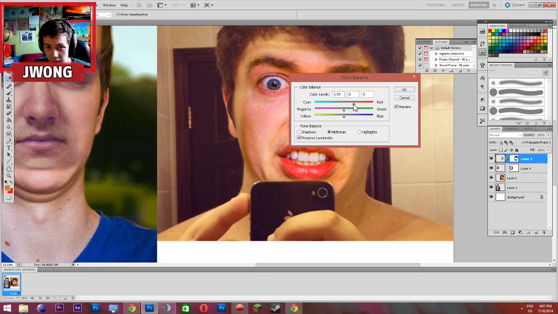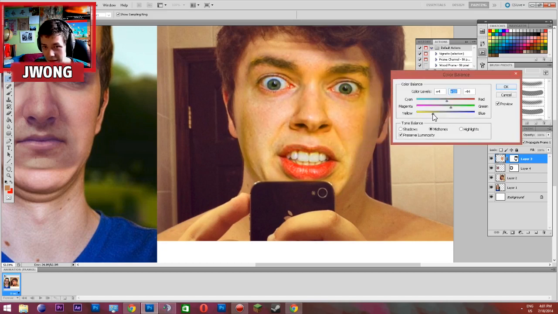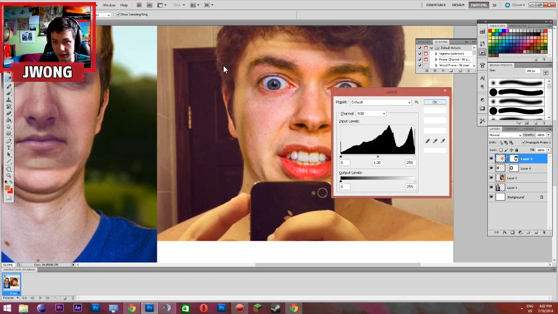And so this is the most important feature, figuring out how to match it. This is the make or break it moment. Sometimes your image can go from really good to really bad in a matter of seconds, and we're not going to make it go bad. We're going to do it good by doing color balance the right way. Now this part, as I said before, is all based on your judgment to figure out if it's right or not. Now I'm going to cancel that just because I think we could try something else for levels.